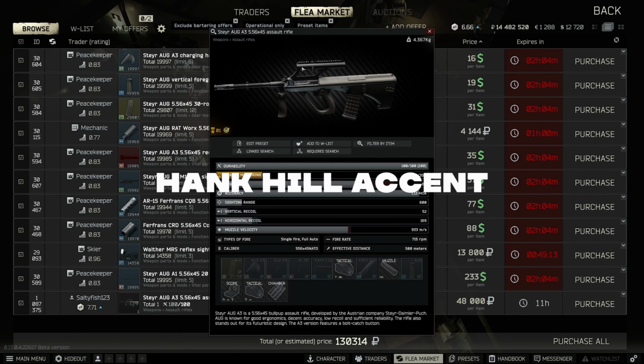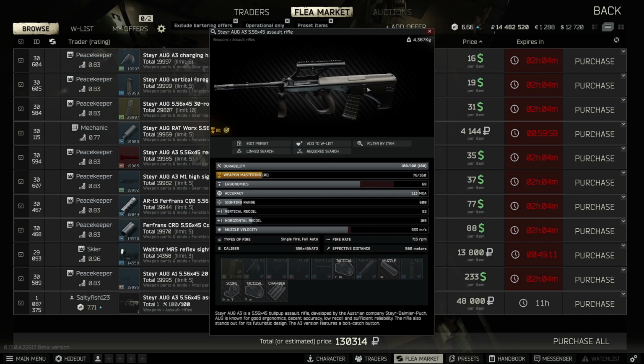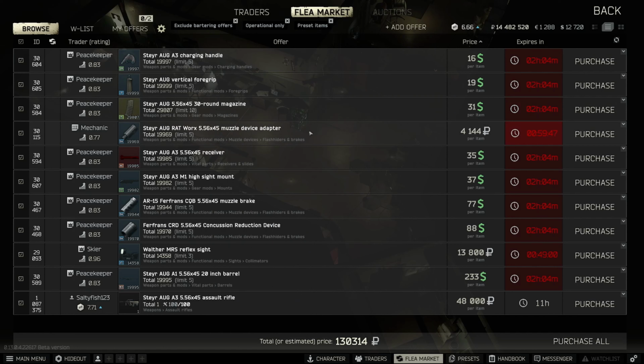You're gonna take that barrel off. You're gonna take that top rail off, sell it, maybe get, what would you get? Probably, maybe, I would say maybe 15,000 off that. 115,000 for a fully functioning AUG that, honestly, the recoil stats aren't that bad.